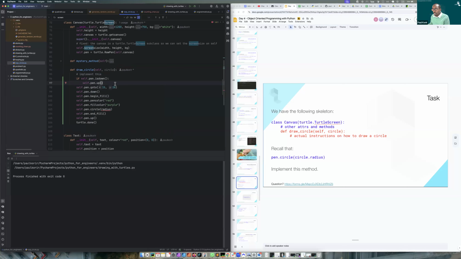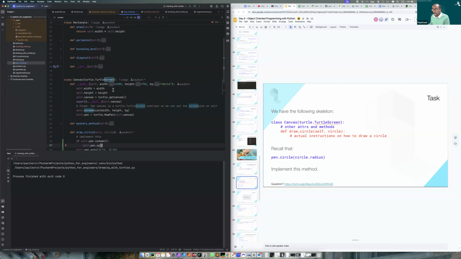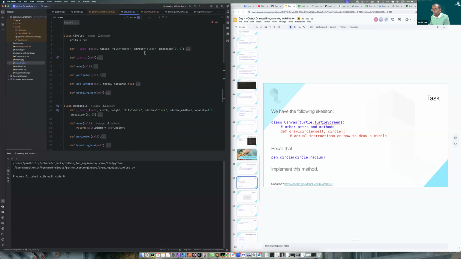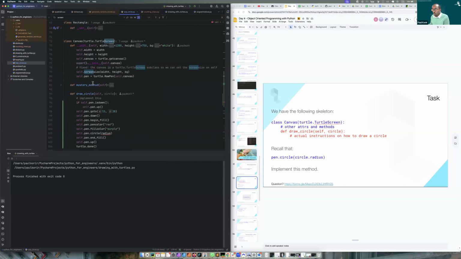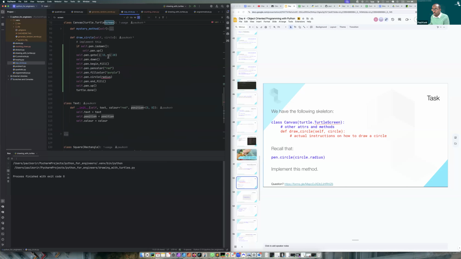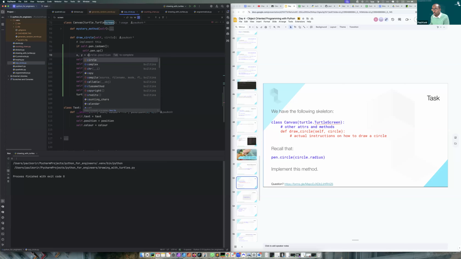Now let's just go back to the circle. For the circle, remember we define both the position and the radius. And the position is a tuple. It's got two values. We just take it directly from here. So that means we will need to know what that position is. So instead of here 15, we can get the position. We can say x and y is equal to circle.position.